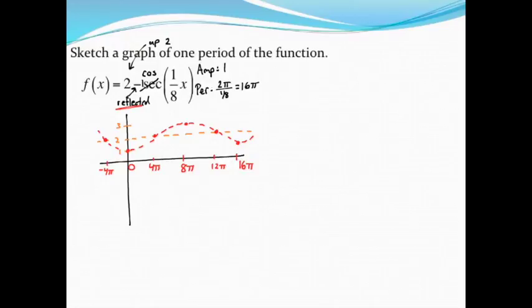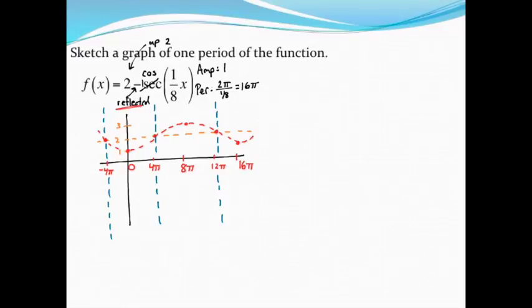Alright, so anyways, one last step before I graph my secant wave. Every time that my cosine wave hits the midline, which is not the x-axis this time, there's going to be a vertical asymptote formed. So let me go ahead and draw those in. There'll be a vertical asymptote here at 4 pi. There'll be a vertical asymptote here at 12 pi. This will be what contains the U parts of the graph, what they are trapped between. And the reason I added that negative 4 coordinate back over here was because that gets me a third asymptote. And so that helps me see one complete cycle versus just seeing half of one of those U-shapes. So that's why I included that for my secant function.